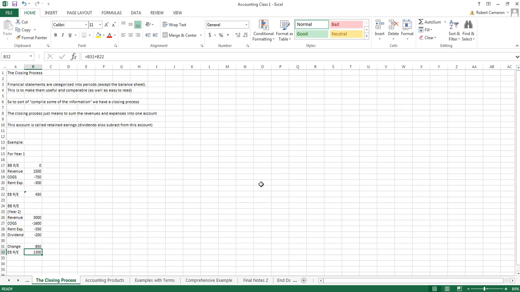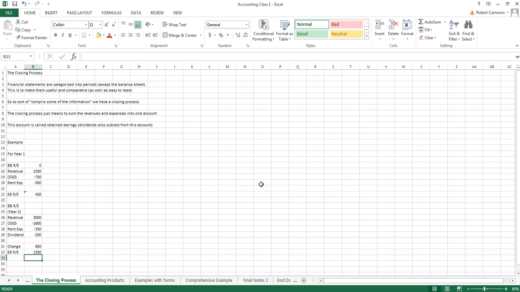So again, it's sort of a way of simplifying, or compiling the information. We take these revenues and expenses, close them into an account called retained earnings. And of course, dividends, even though it's not an expense, it's a distribution of earnings. So that's saying, hey, we had this distribution, we have these earnings, we're distributing 200 of them. And normally that's done in a cash dividend, or there are actually more types of dividends. But for right now, we'll just assume that the basic transaction is giving a cash dividend.